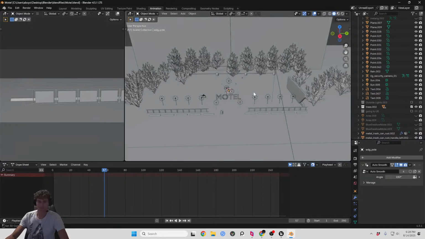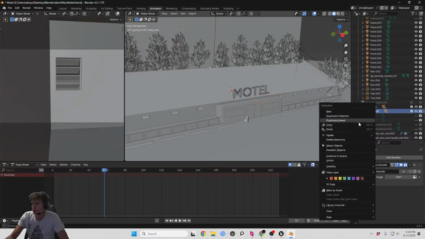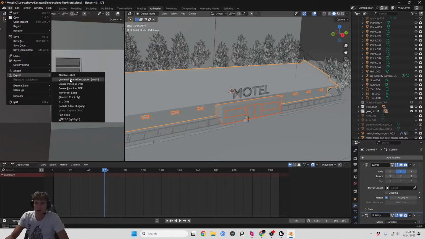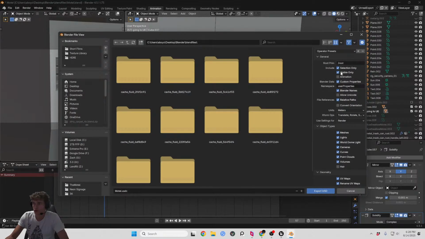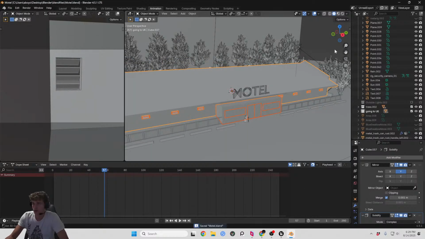Might be everything. Okay. So I'm going to select this, select objects, file, export USD, selection only. And version 5. Cool.